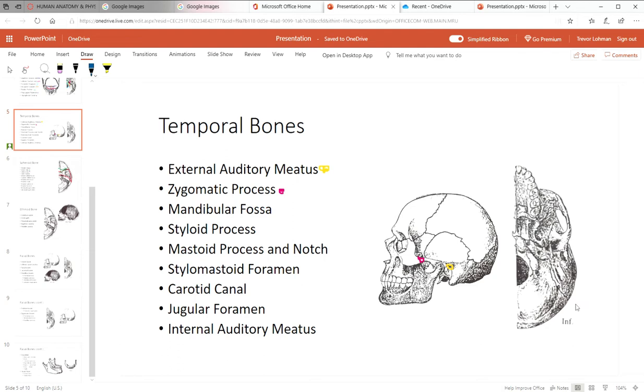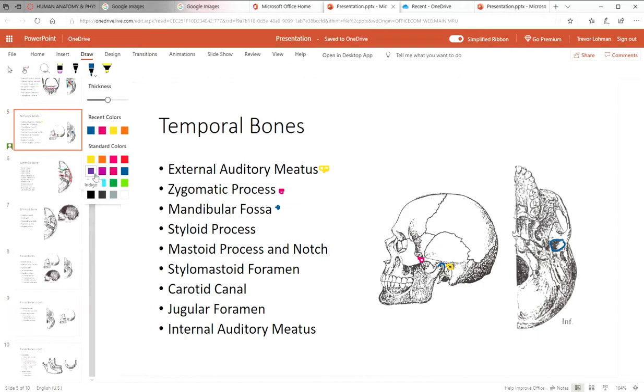The next structure we can see from an inferior view. It is called the mandibular fossa. It's right here. In the other video where we look at the actual model, you can see how the head and the condyle of the mandible fit into this fossa, and as you talk, this is where that joint is moving as you open and close your mouth. If you look in this picture here, you can see the head of the mandible. It sort of fits right into that mandibular fossa. If you were to put your finger in your ear here and open and close your mouth, you'd actually feel the head of that mandible moving.